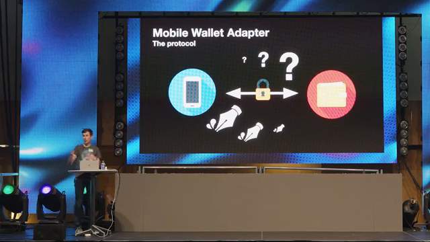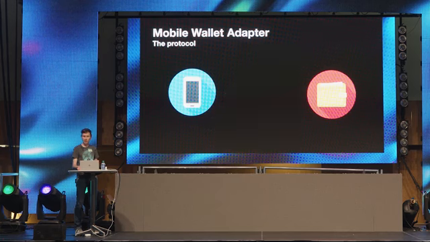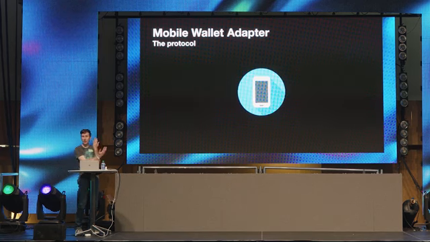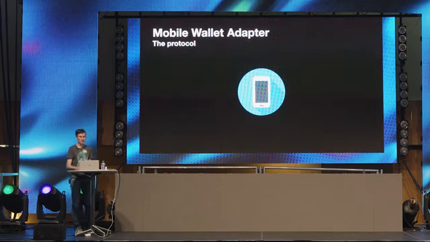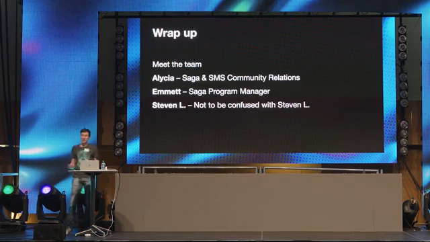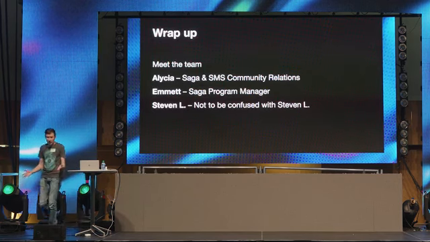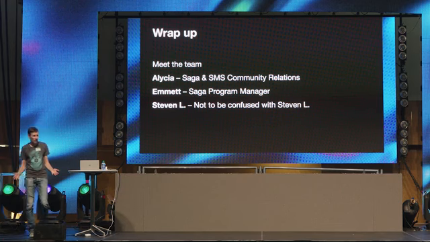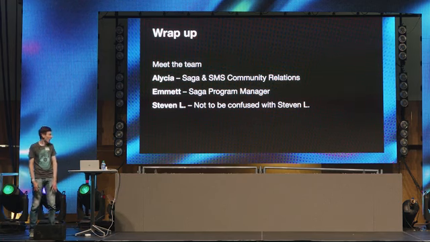And then once you run out of work for the wallet to do, you just, boom, drop the connection. Once the connection is dropped, the wallet switches back to the background and returns control to your app. That's essentially the long and the short of the Mobile Wallet Adapter protocol. All right, that's all I wanted to talk to you about Saga and the Solana mobile stack today.